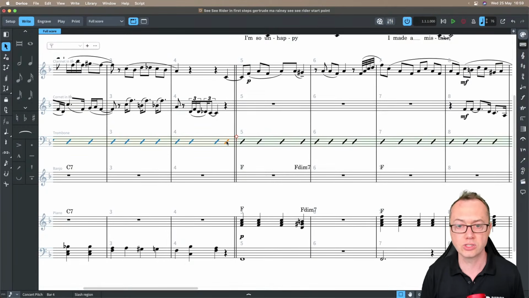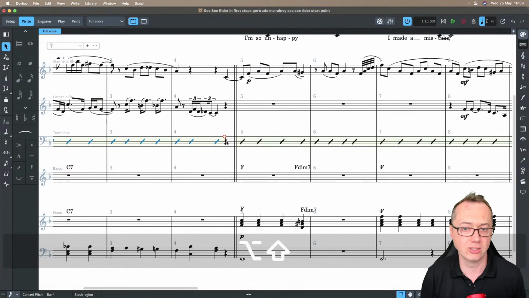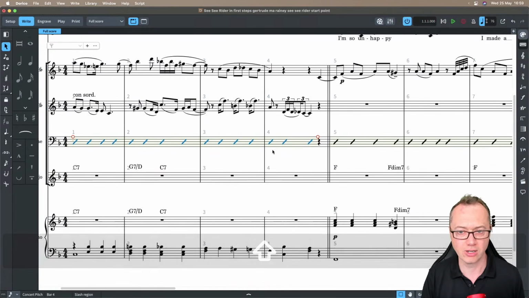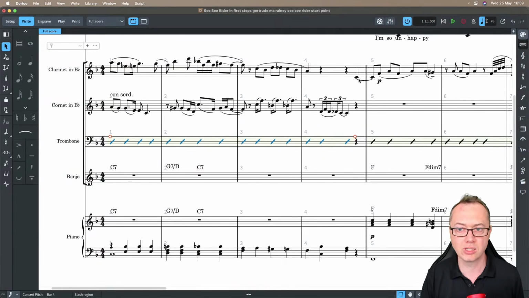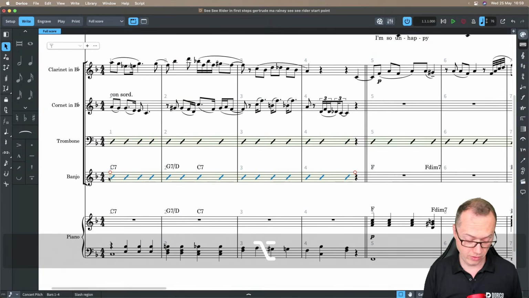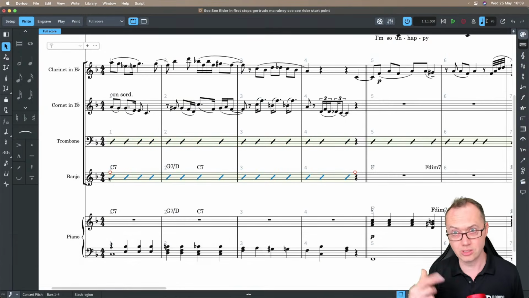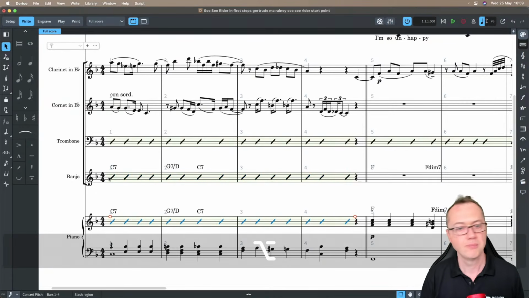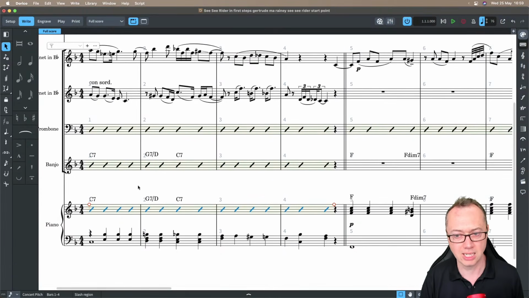So I'm going to use Alt-Shift-Left, which is the standard shortcut for shortening things in Dorico, so that this is now shorter because only the singer sings on this beat, nobody else is playing. Now you can Alt-click to the banjo part, or if you've still got from the last session your duplicate to staff below shortcut, then you can use that one too. It'll do exactly the same job in this particular case.